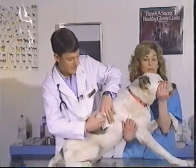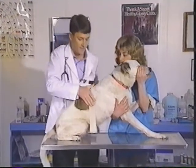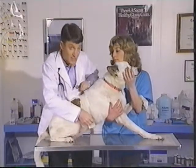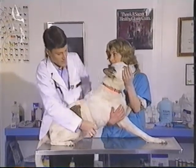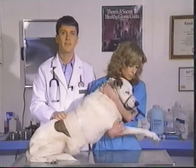If blood is flowing freely from a wound, apply a pad using heavy direct pressure, like I'm doing on patches here. Secure the dressing in place using a wide adhesive tape if available, or any other substitute you can fabricate. I remember one dog was brought to me with a shirt sleeve tied around him holding the dressing in place. It's hard to say who looked funnier, the dog or his one-sleeved owner, but it sure worked.